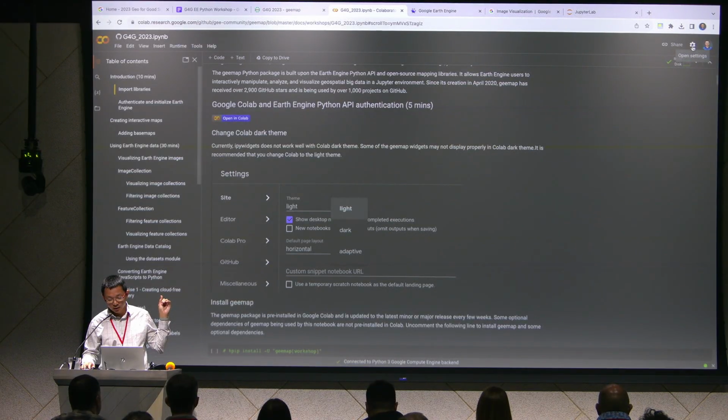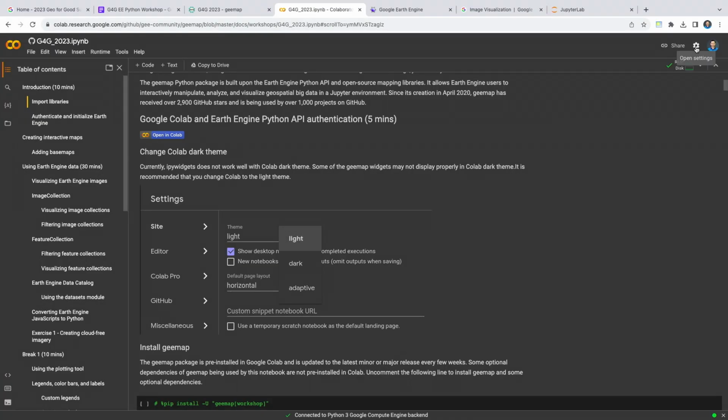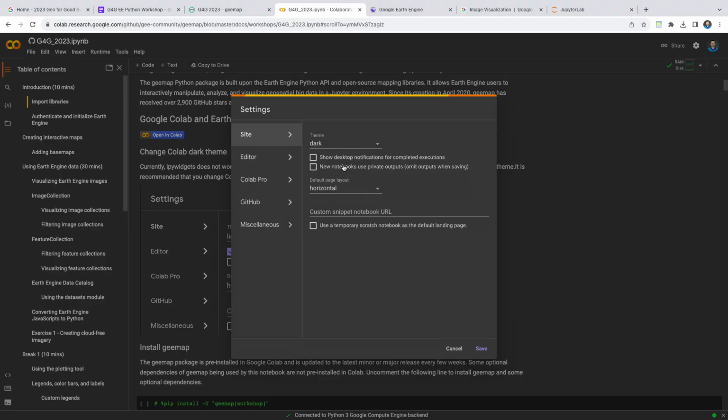Click the settings button in the upper right corner, and then from here, there should be a button for you to switch to the light theme. I would recommend switching now. Although it's cool to use the dark theme, later on you might see something abnormal. This is more like an ipywidgets issue, so it's not Geemap. The ipywidgets upstream needs to fix the issue, but we already have some hacks that fix that, though not all the components, because there are lots of widgets. Questions?